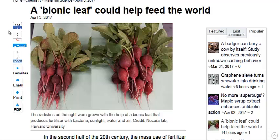And nitrogen is the most important nutrient to crop growth or any plant growth, really. Some plants can get it from the atmosphere with a compatible relationship with bacteria in the soil. They're called legumes. But not everyone can. This could help create a fertilizer factory in every neighborhood around the world as long as they have some sunlight. Maybe the Arctic Circle might not get too much fertilizer yield out of it.